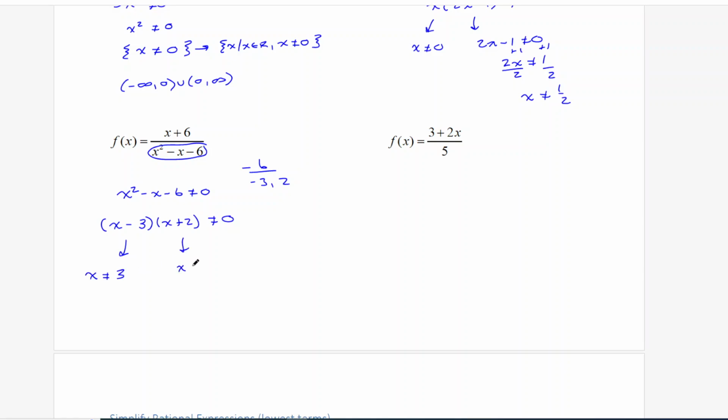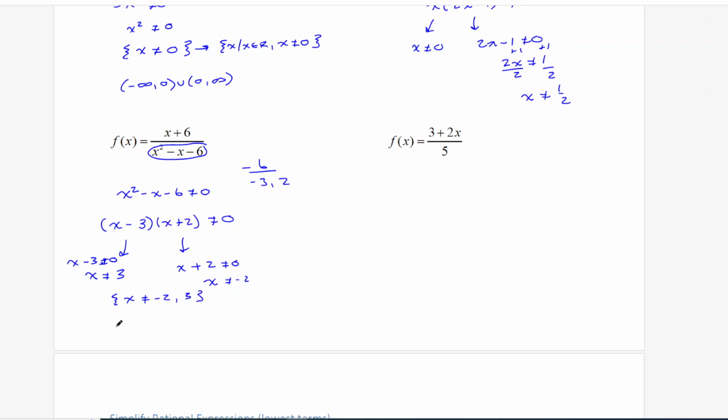And then again, we're going to use the zero factor property to say that x cannot equal 3. Same thing here. Oh, I guess I should put the step in there. x minus 3 cannot equal 0, which I would solve by adding 3 to each side to get x cannot equal 3. And then same thing here, x plus 2 cannot equal 0. Minus 2 from each side, and I would get x cannot equal -2. So my domain in set builder notation would be that x cannot equal -2 or 3.